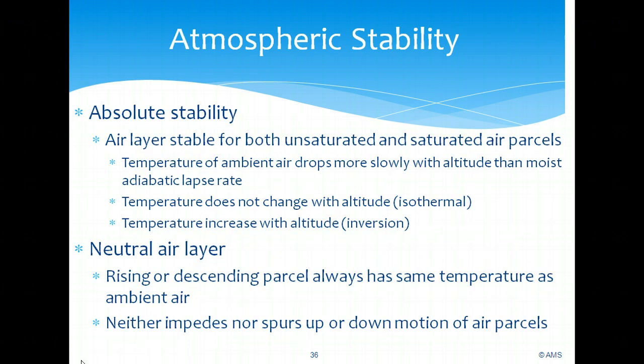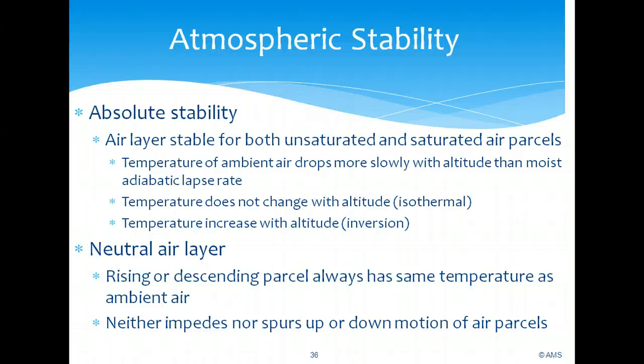If the sounding indicates the temperature of the ambient air is dropping more rapidly with altitude than the dry adiabatic lapse rate, then the ambient air is unstable for both saturated and unsaturated parcels. This situation is known as absolute instability. If the soundings lie between the dry adiabatic and moist adiabatic lapse rate, conditional stability prevails. That is, the air layer is stable for unsaturated parcels and unstable for saturated air.